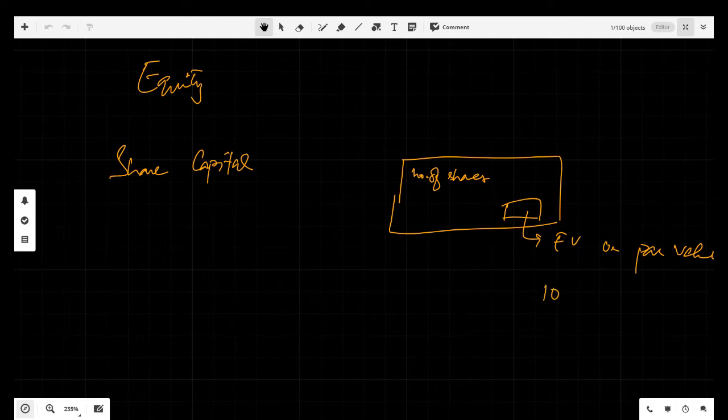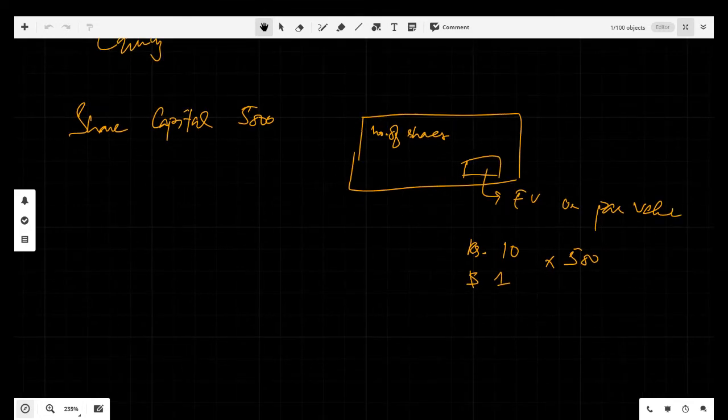Each share is for rupees 10. In USA, I believe every share that is issued has a face value of $1. Okay. So all the money, for example, if I buy 500 shares, it would mean I would have bought share capital worth 5,000, and that 5,000 would appear in the share capital section of the balance sheet, statement of financial position. And this wouldn't be for just one person, it would be for all the shareholders of the business, the total investment that they have made at face value or par value of shares that would appear in the share capital account. Is it clear? Yeah.